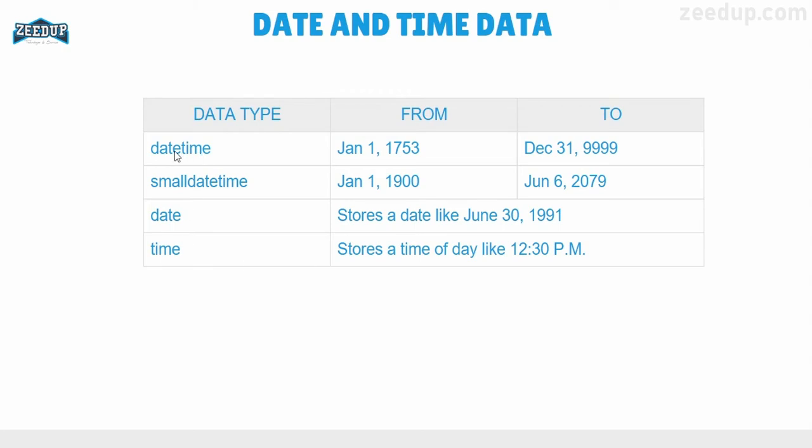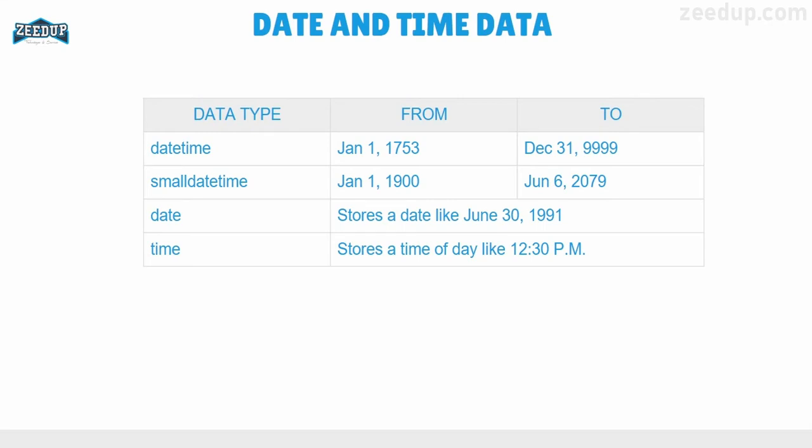The first is known as the datetime data type, which has a specific range. You can store any date starting from 1st of January 1753 to 31st of December 9999. That's quite a huge range, and SQL Server expects that whatever date you want to store would be within these 2 ranges.